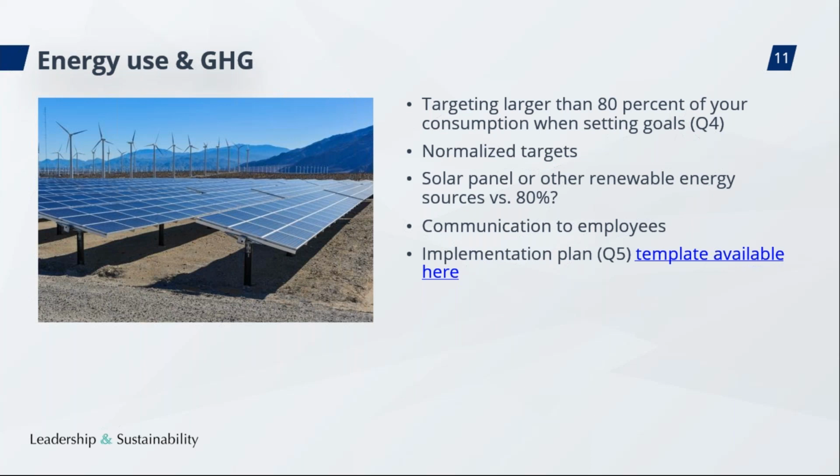You can decide to work with absolute or normalized targets. When setting targets related to energy consumption in manufacturing, it makes sense to normalize the targets. For example, to calculate energy consumption per production unit. This way, if your production goes down or up, you will not be punished or suddenly credited for something you couldn't influence. With normalized targets, you can make sure that you have comparable results even though production goes down or up. So for example, you have energy consumption per production unit.